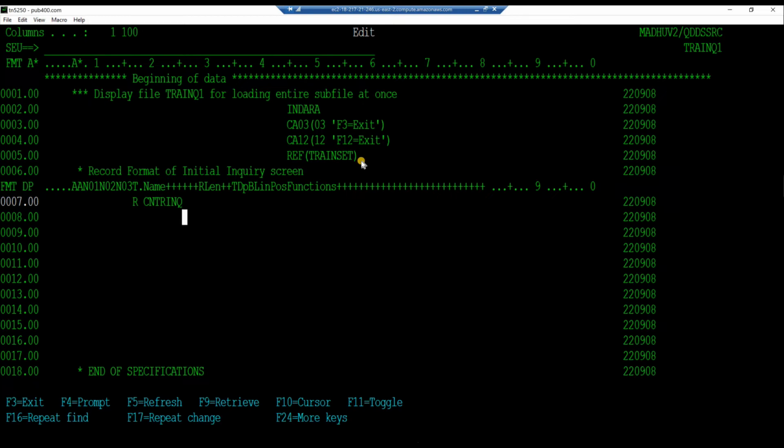Next line, under functions, key in the record level keyword blink. This is to make the cursor blink. Next line, under line number, key in a 1. Under position 28, under functions, within quote, center inquiry. Next line, under line column, the number 3, position 2, within quotes, type metro, then enter. Next line, under line number 5, column number 5, within quote, center name and 3 dots.